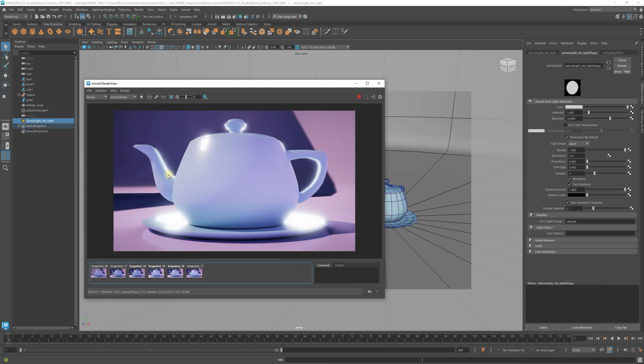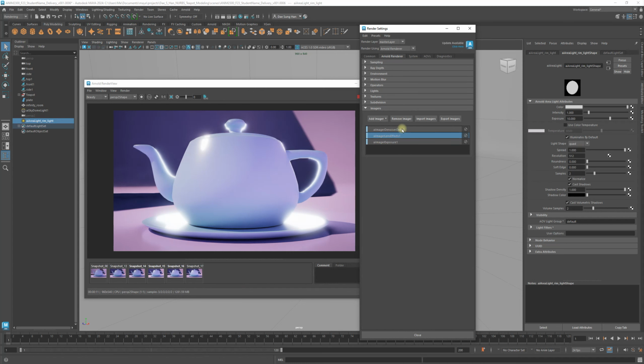Remember my previous tutorial called My Secret Sauce for Fancy Renders? That's the actual name of the tutorial. Okay, and then when I open up my render settings, remember this and this, that allows you to give you this and this.